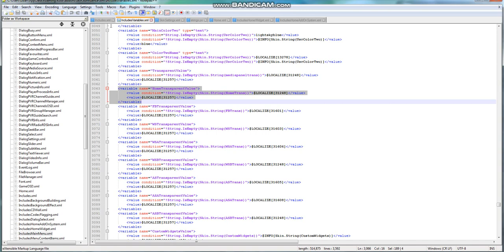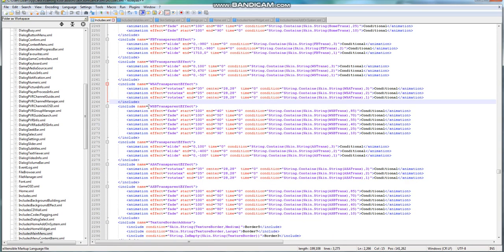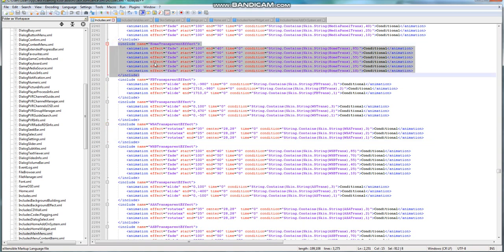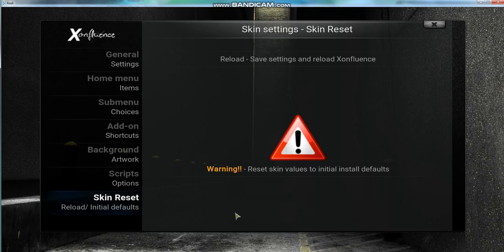Let's get back. But the includes. Let's go to the home transparent. If you see the home transparent, it's just a fade effect. And there they are, where you've got your 10%, your 20%. All I've done is copied it, applied a different effect. And that's all you do, you just copy and tinker with that. Dead easy it is. And you can do all kinds of magic.